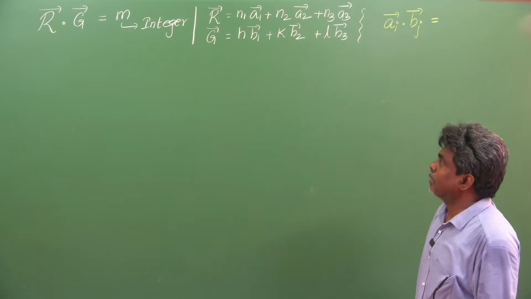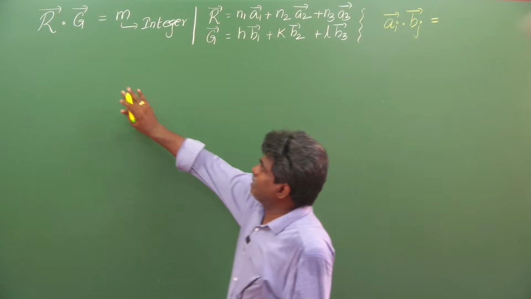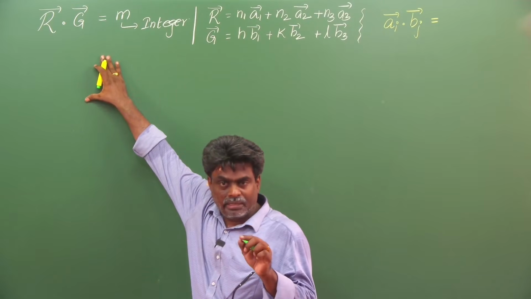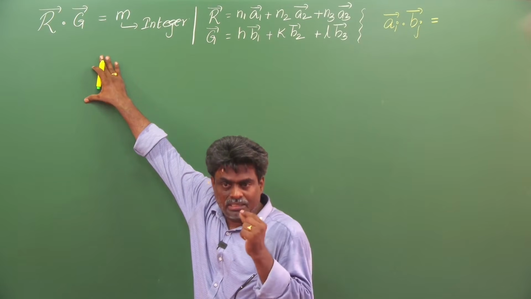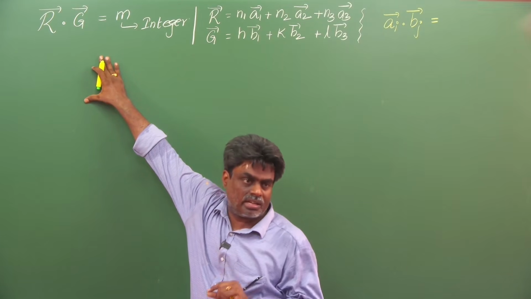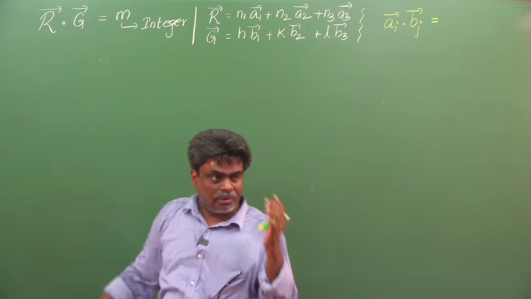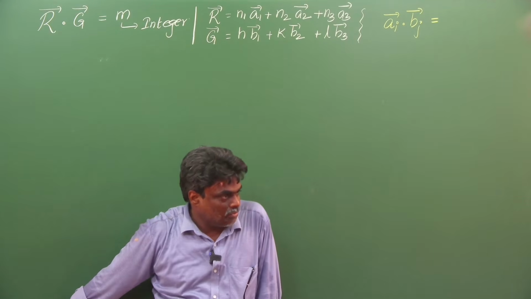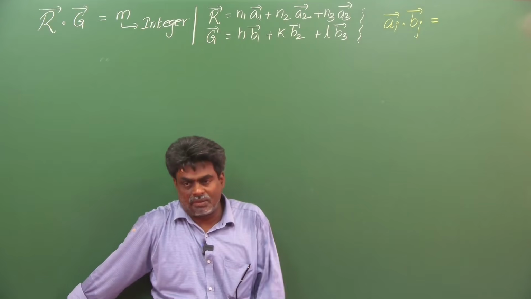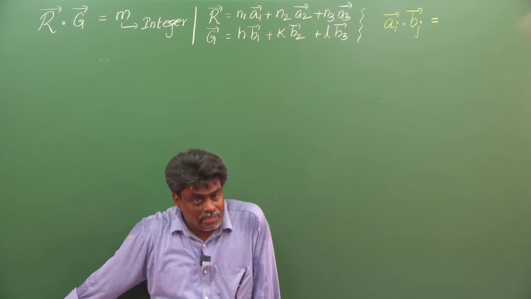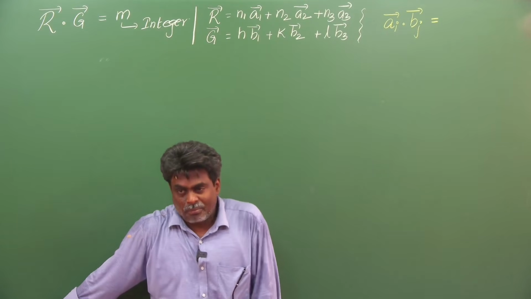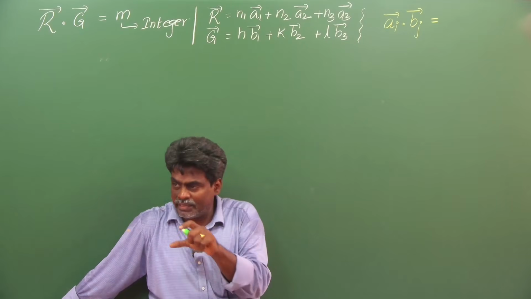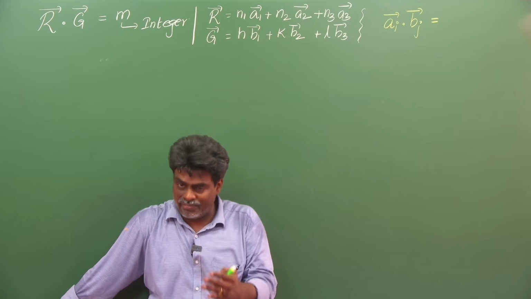Right. Ready, Amma. So this is the final result we got. Amma, listen very carefully. We are trying to find another Bragg's law condition in the reciprocal lattice. Earlier we have already done it in the direct lattice, where we got the scalar form: 2d sin theta equal to n lambda. But here we will get the vector form, because we are dealing with vectors. So whatever answer you get in the reciprocal lattice, we call it the vector form.